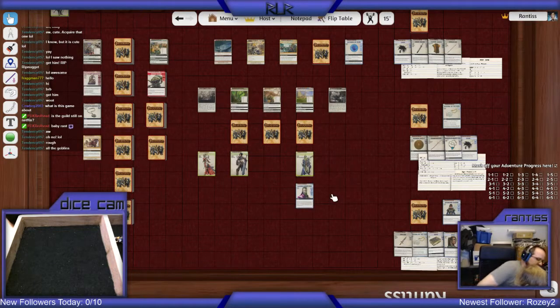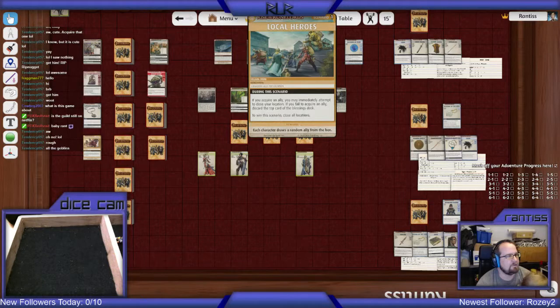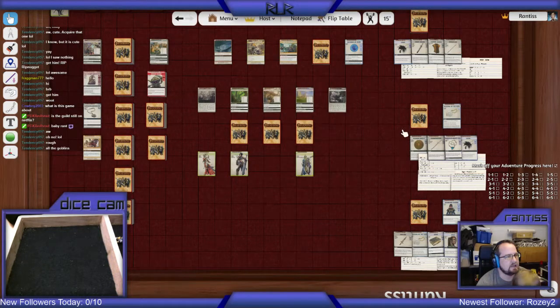Okay, go. We need 6 or higher. Let's do it. 50-50. Careful. Higher. Higher? All right. 1 and a 1. Boy, you rolled the worst possible thing you could, sweetie. Okay, so we don't get him. Unfortunately, now, we fail to acquire an ally. We discard the top card of the Blessings deck as well. Okay, we're going to end her turn and reset. And it's Sione's turn.